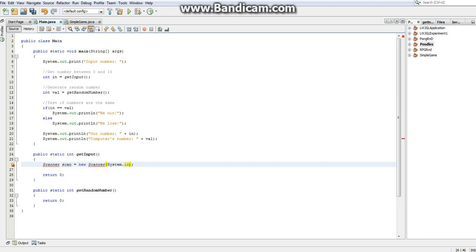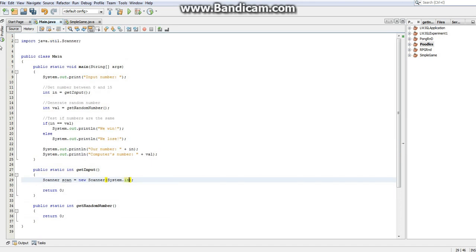The only issue is we need to tell Java that we're using Scanner. We need to import it, because in Java, you need to import things. And I'm not sure if I actually talked about imports yet, but Java stores things like classes or other information that are part of Java in different places, and if you want to use them, you need to tell Java that you're using information from that place. It's kind of like trying to get to some file on your computer. You have to go through the folder system, you have to tell the computer where you want to look for the folder, or whatever you're looking for, before you find it. I'm sort of failing today, but you understand what I mean.